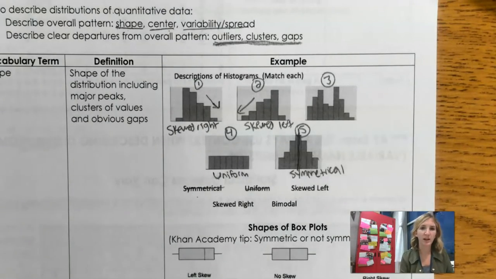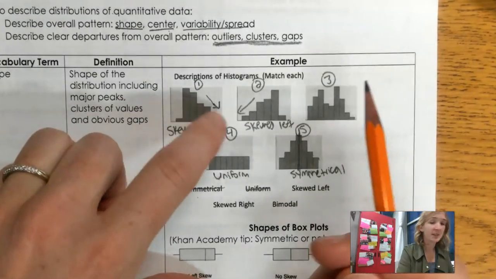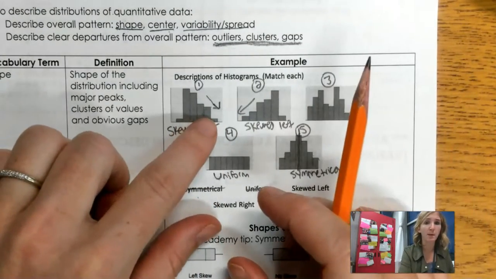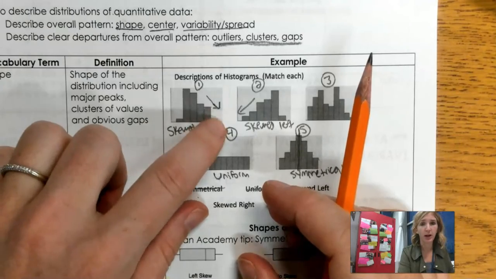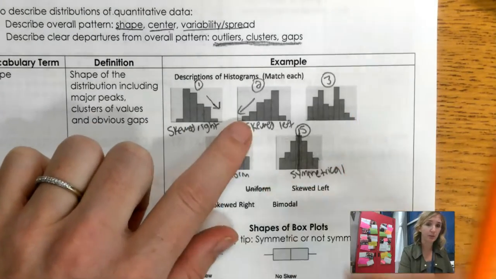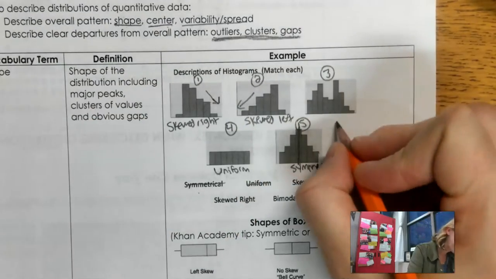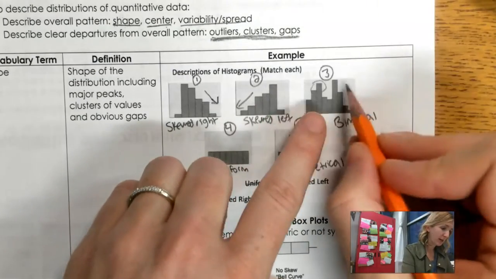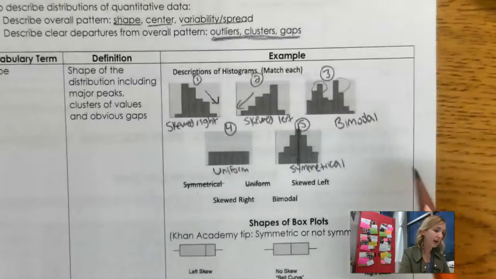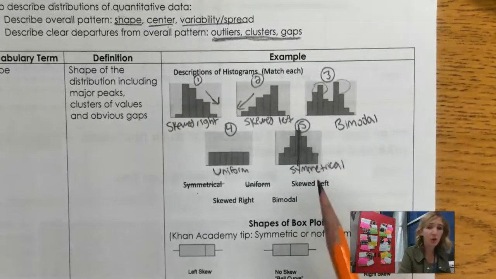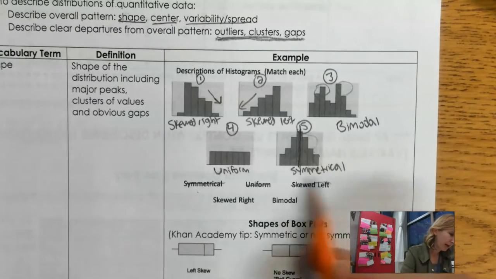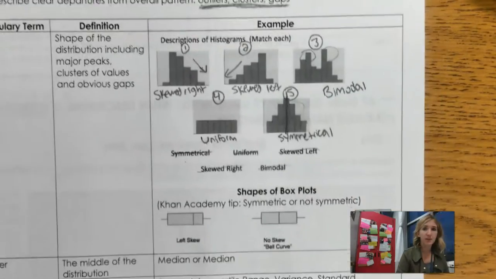Okay, next packet we're going to describe why the tail direction is what direction it's skewed. But just for now, remember that the tail of the graph is the direction it's skewed. All right, and then this last one is obviously bimodal because it has 2 peaks. There's a peak right here and a peak right here. This one, number 5, is unimodal, right? So it's got 1 peak right in the center. All right, I think we hit all of these.